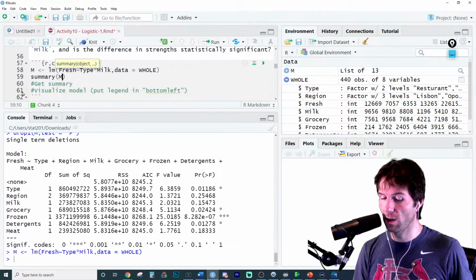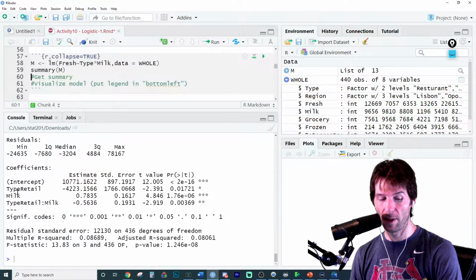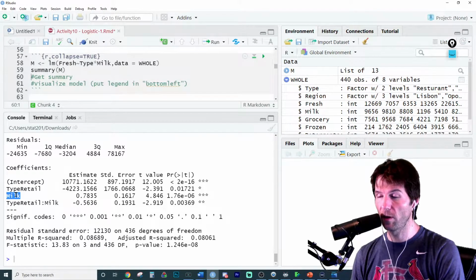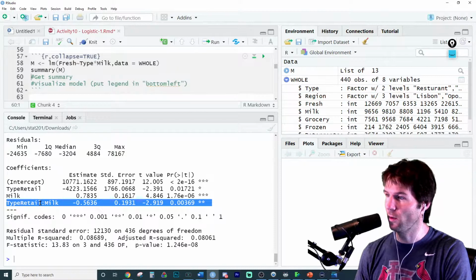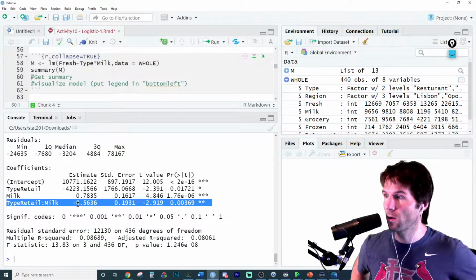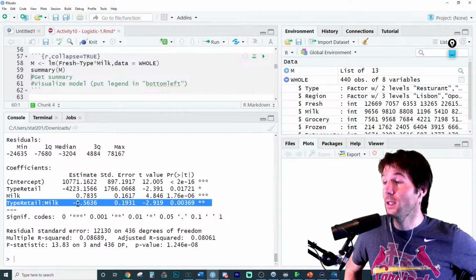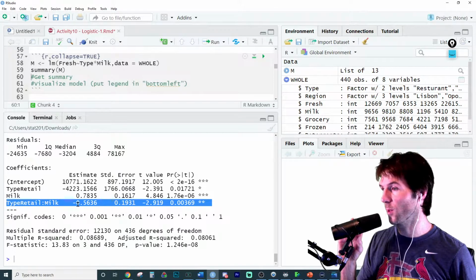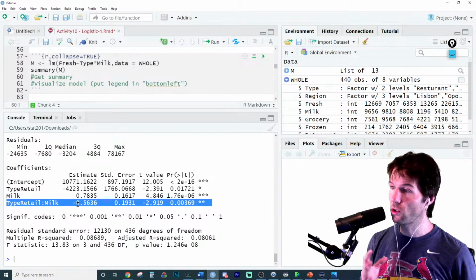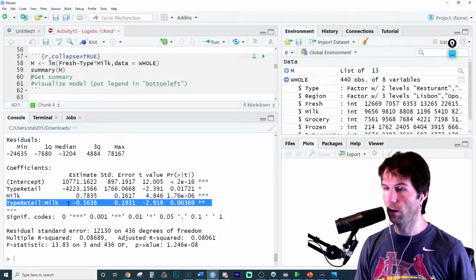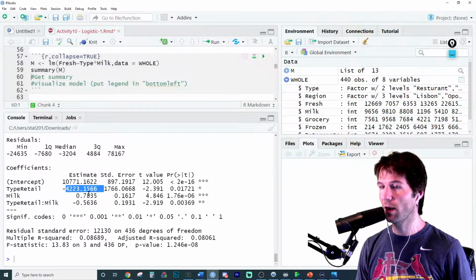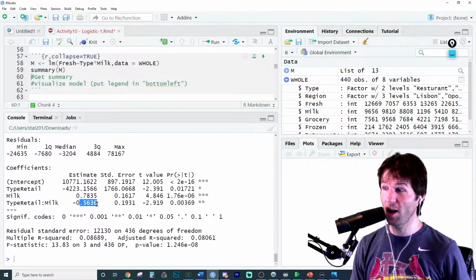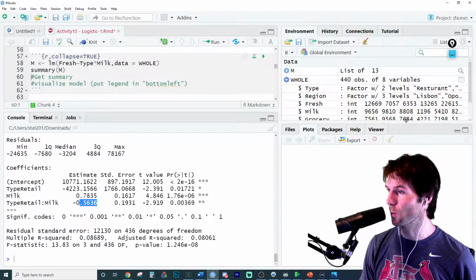So you've got the interaction, and then you're going to also see type and milk. So we have the type, and we have milk, and we have the type-milk interaction. What's interesting right here is we're interacting a quantitative variable with a categorical variable. So what we'll actually get is two lines with different slopes. They'll have different intercepts from right here, and they'll have different slopes from right here. And wow, we got statistically significant different slopes.